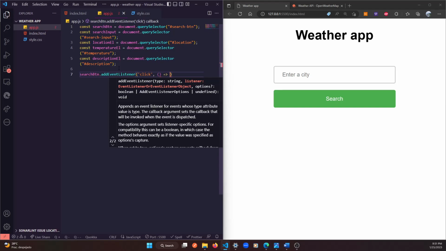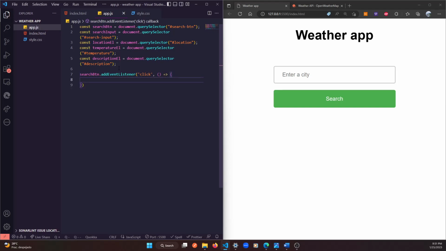This is an arrow function. First, creating a variable named city, and inside this box, within this variable, we will put the info typed by the user in our input.